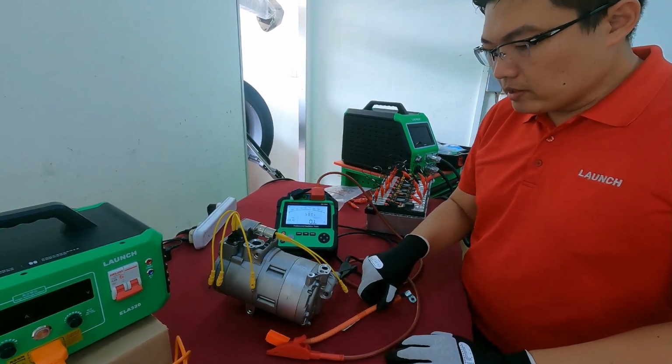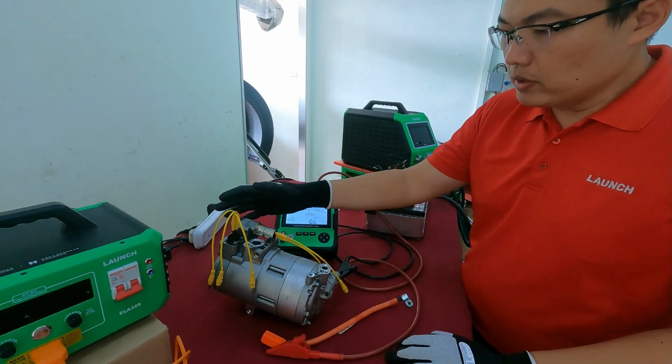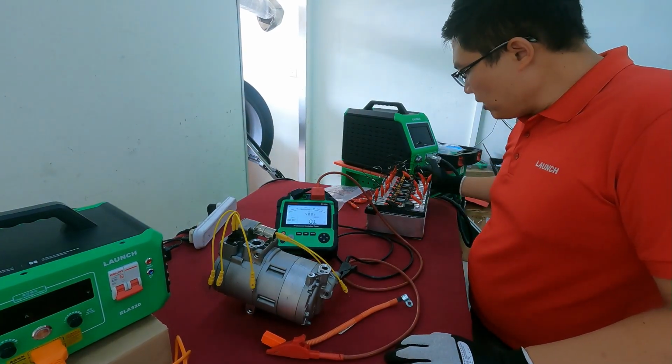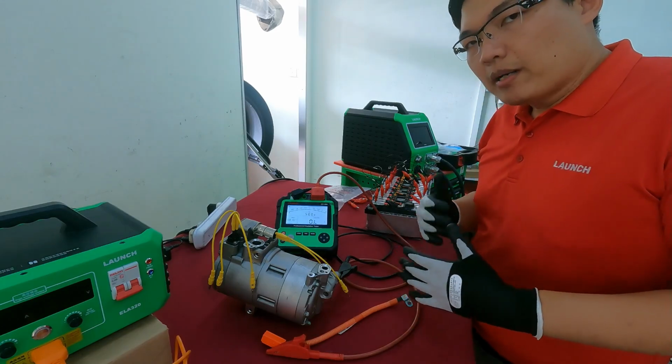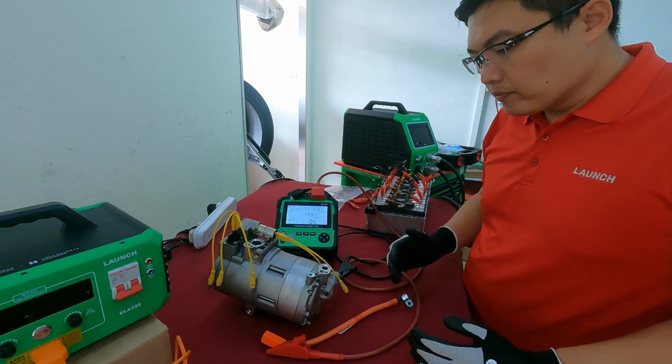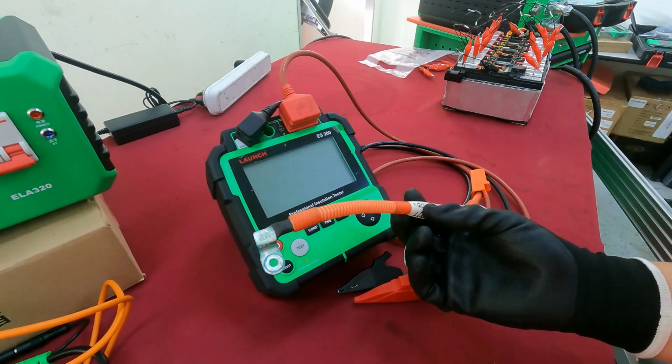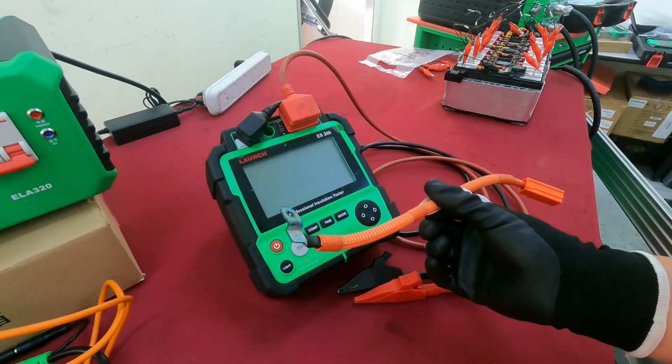So not just the cable, including the aircon compressor or the EV battery. You also need to check the isolation part by part, to test the wire, whether the insulation is good or fail.